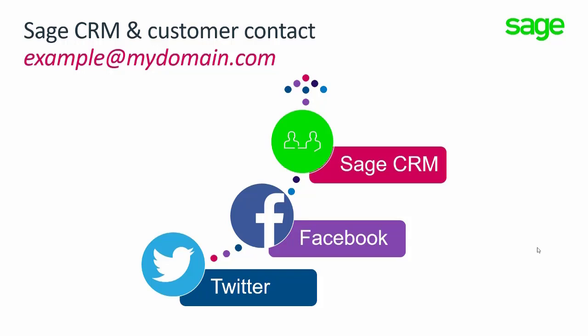So that's why in Sage CRM 2020 R1 we introduced the ability to enforce uniqueness for the main business email address, for the lead, for the company, for the person entities. And this feature can now be used for identity matching across multiple apps and contact points. And email is better than lots of other mechanisms such as cookies, as cookies don't get shared between devices and browsers and can be very, very easily blocked.